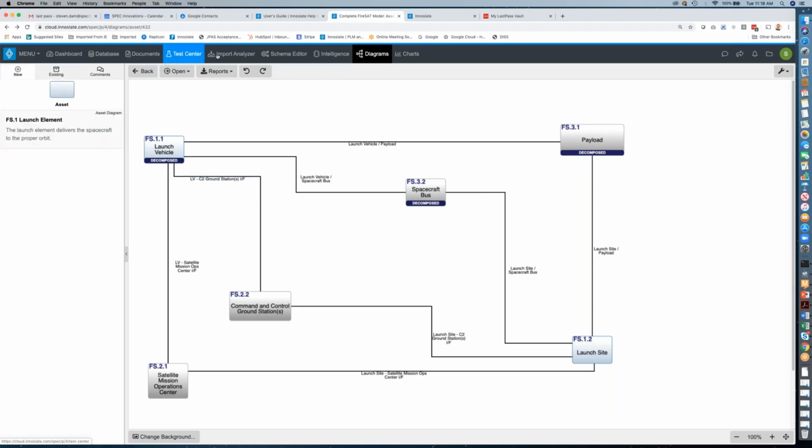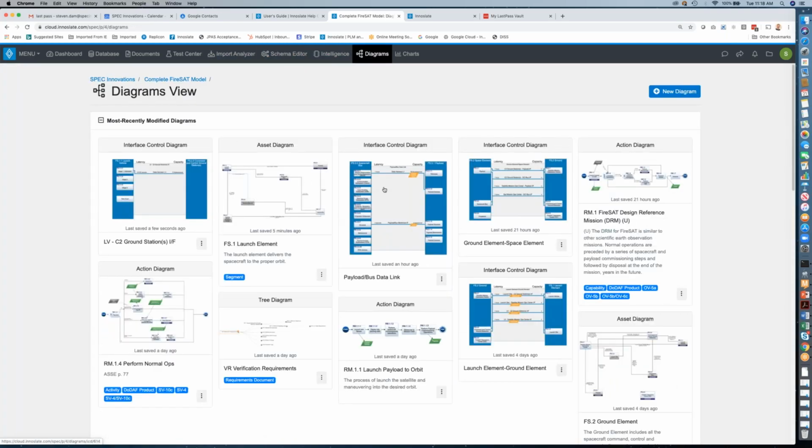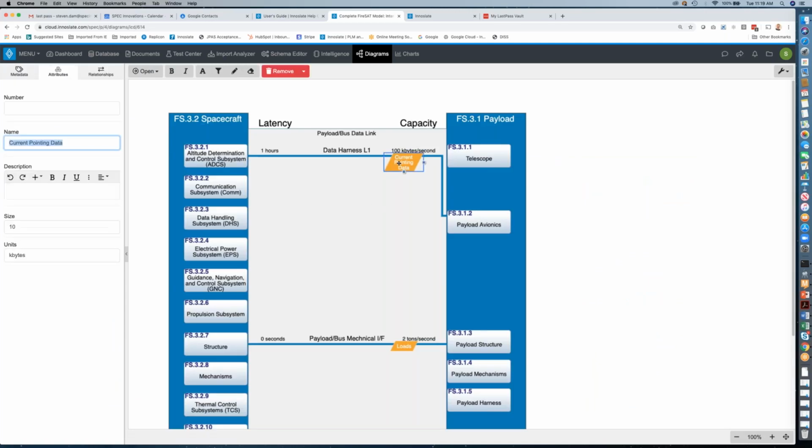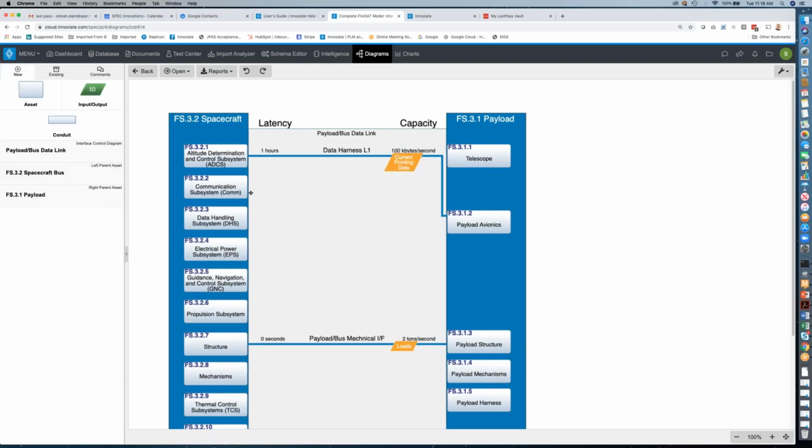So let's go to another one that I have a little bit more done on it, so you get a little bit more of a flavor of it. And in fact, I was just building this one. And now, do notice something here. This is gold. I'll show you, the gold has a meaning, and you'll see in a minute why.